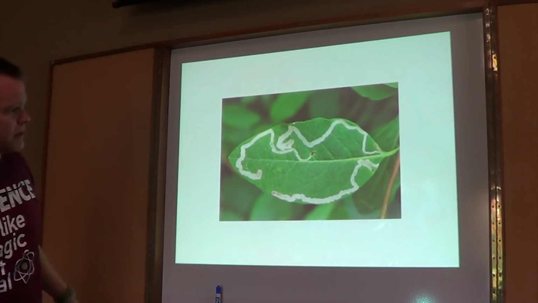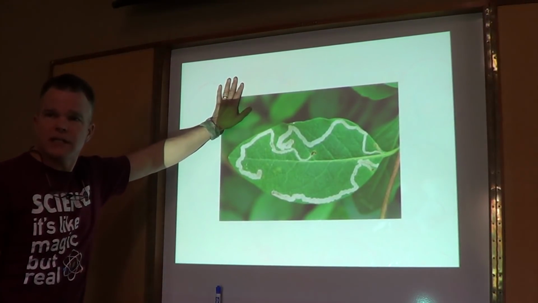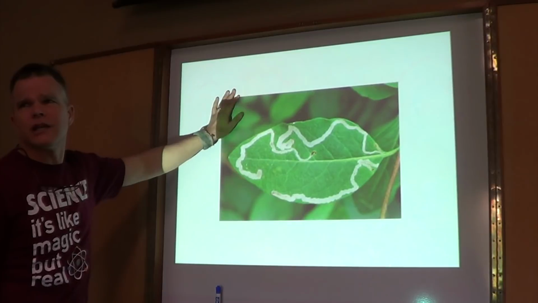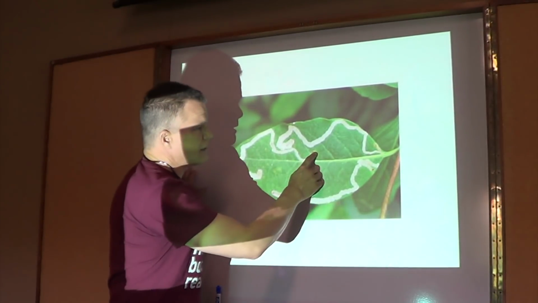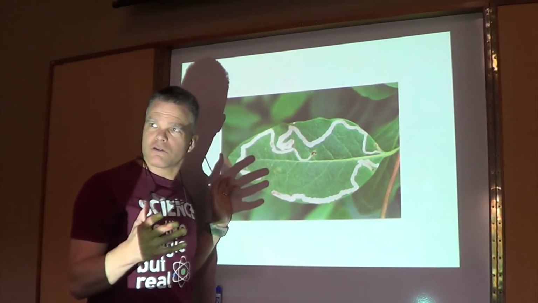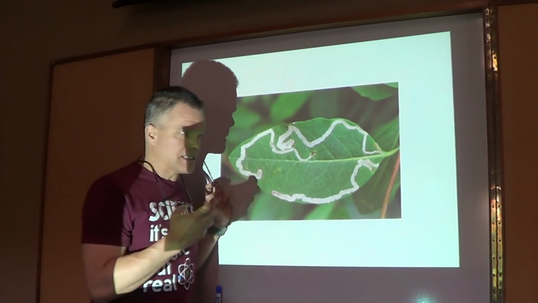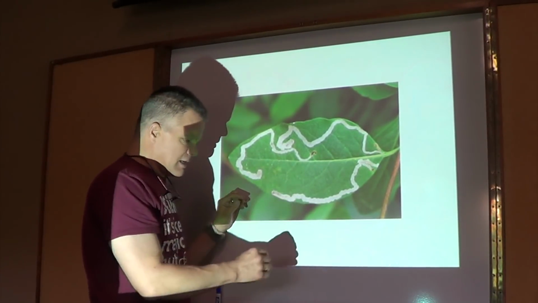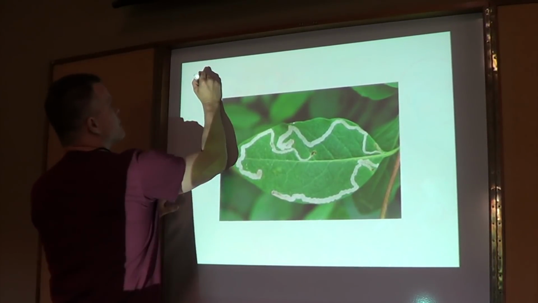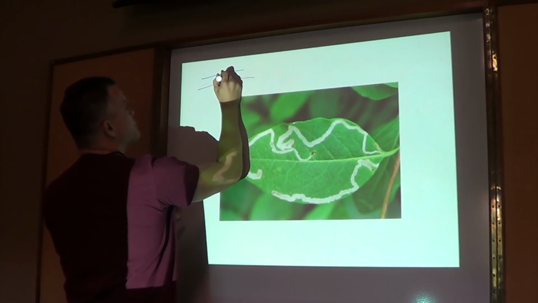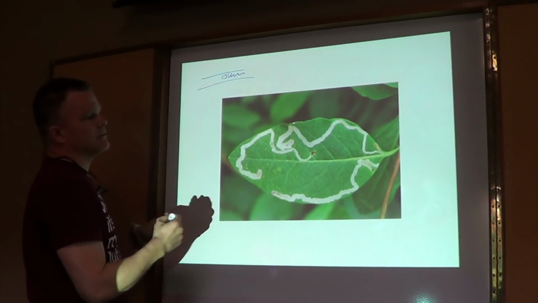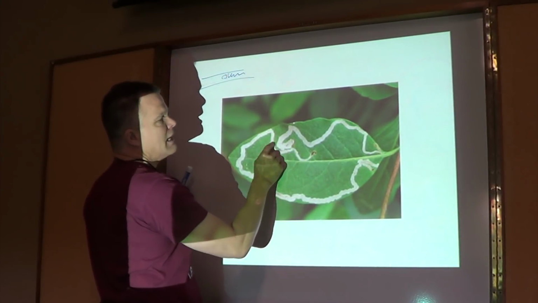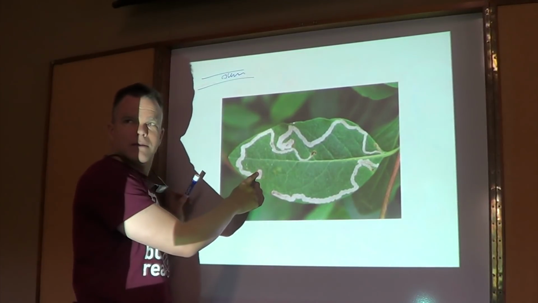Other things that are really fun to do is if there are insect bites and chews and marks on your leaf, put those in. They're so much fun. This is one of my favorite little bugs that nibbles leaves. People who have a rose garden hate these guys, the leaf miners. It's this tiny little insect. Here's the top of the leaf, here's the bottom of the leaf. It's so small, it lives in between there going munch, munch, munch in that leaf. So you can see as it's going along, it's growing and getting bigger.